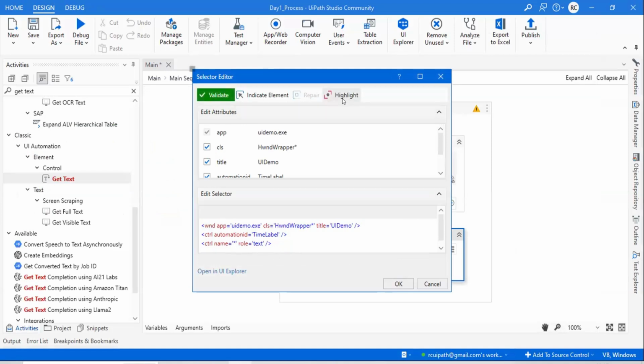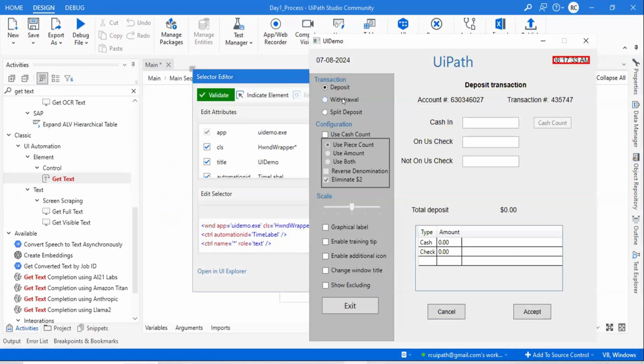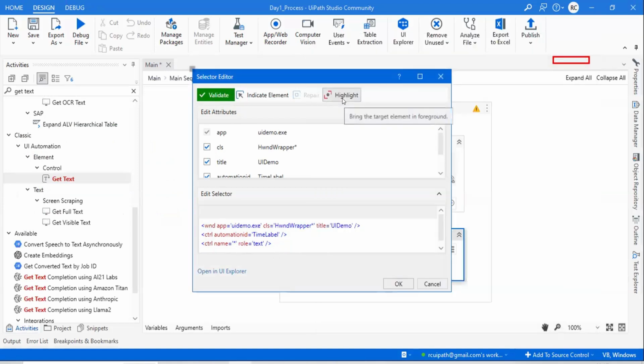So now can you see it's validating? Highlight, it's working perfectly fine. But we did not face the necessity by using the modern activities. If you put the star here, it means it will eliminate the value that is coming here. So irrespective of the value, whatever will be available there, it will capture.